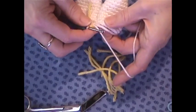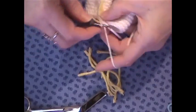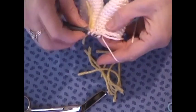So I will let you go ahead and do that, and then we will meet back here once we get done with row 29. Okie dokie, have a good one.